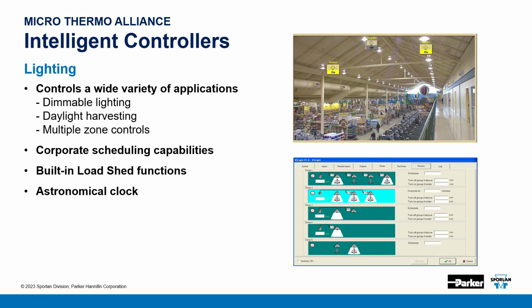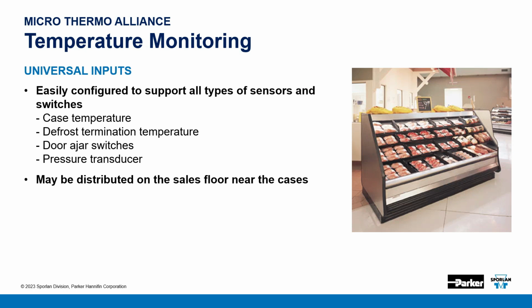When we set up a store, we want to know the exact street address and zip code because that converts it to the latitude and longitude of the store so that the lighting schedule changes with the seasons. So as the days grow longer or grow shorter, the schedule automatically changes seasonality without requiring a human to go in and do overrides or changes of schedule based on seasonality.